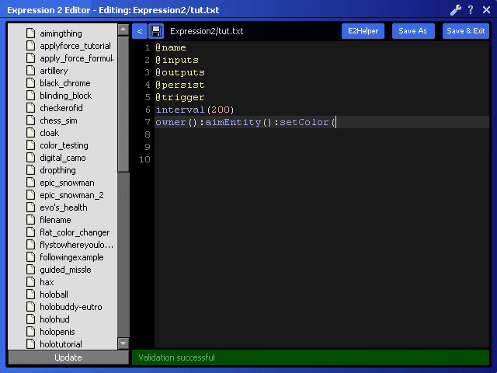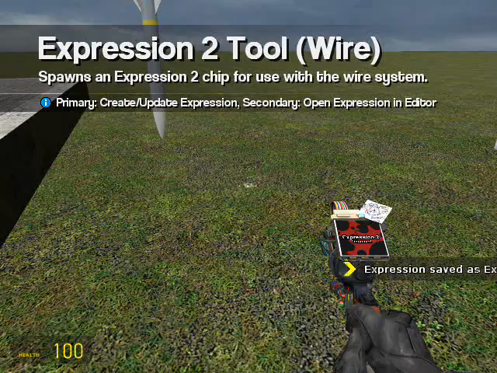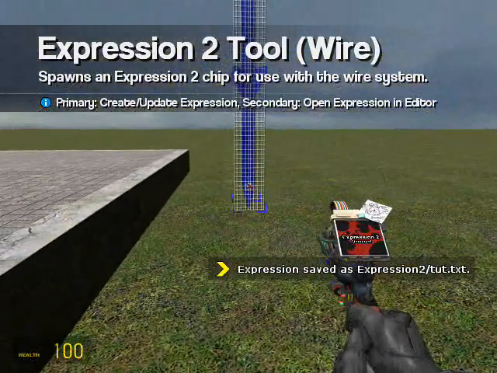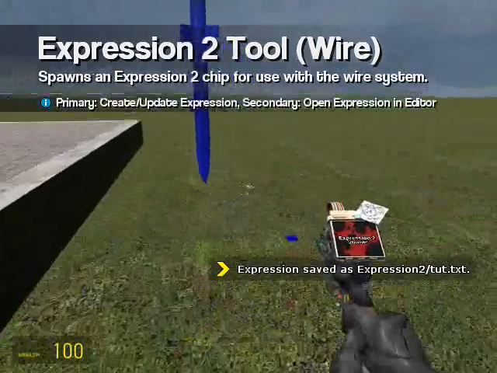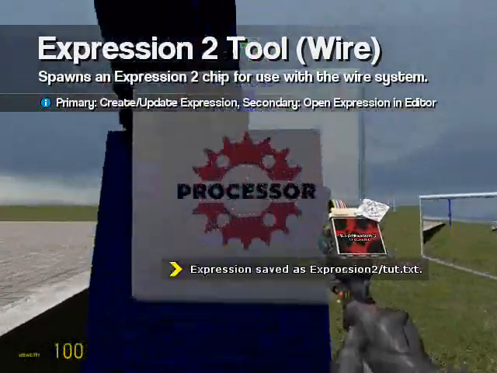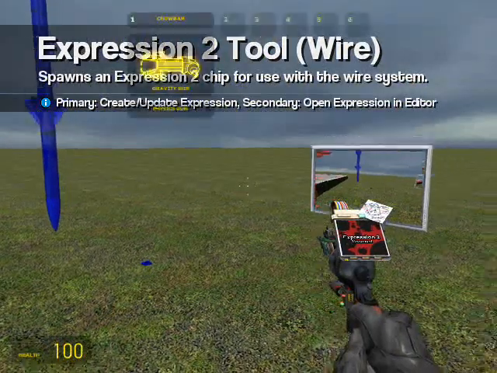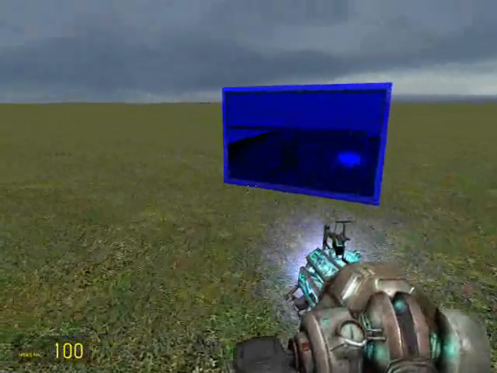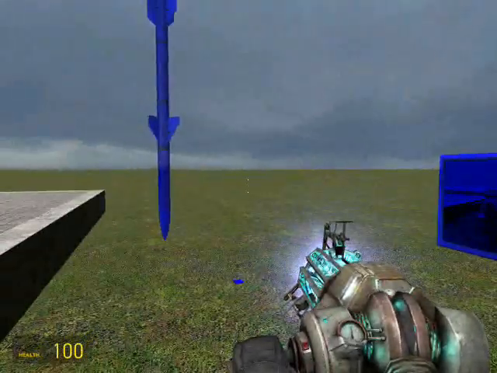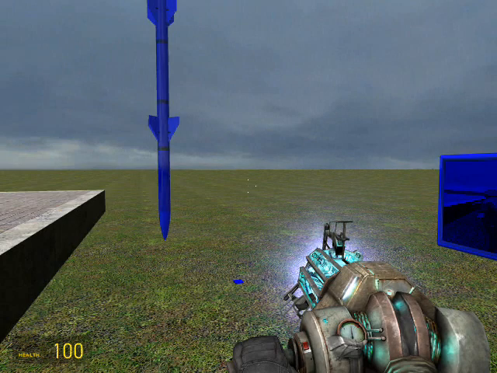Set color and make it blue, so 0, 0, 255. So now when I look at something that's mine, it will change the color to blue. I can't do this to other people's props. So now you know the aim entity function. And that's all I have to teach you for today. This is Amlidos. I hope you learned something.